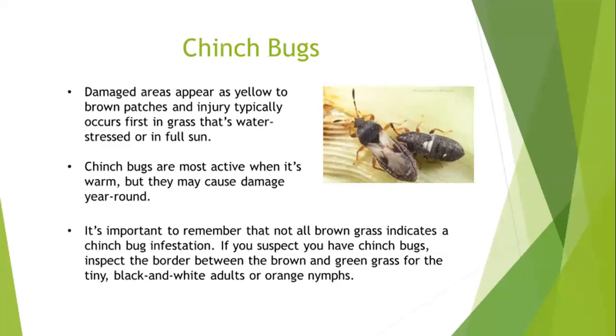All right, pests, chinch bugs. Chinch bugs you'll never see. A lot of people come and say, well, I don't see anything. What's killing it? These little guys right here, if you notice the back of them, look like they have a little white stripe on their back. They live beneath the surface of the soil, so you'll never see them.